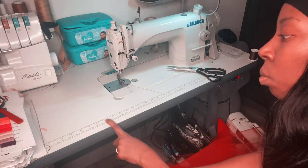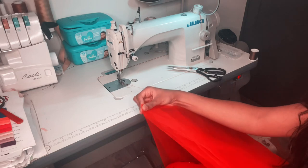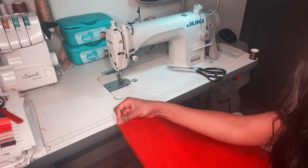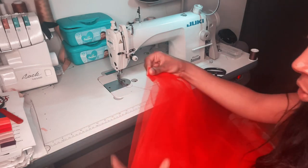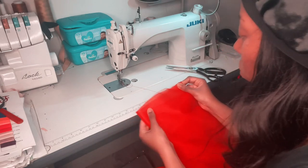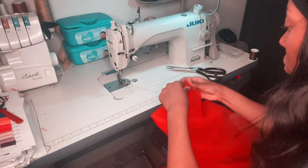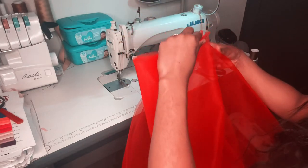So I'm going to take my fabric right now and cut out those strips. The easiest way to do that is to fold your fabric a few times till you get a small piece that's double, triple, quadruple layered or whatever. And you just cut across, and that way you can get an even cut.